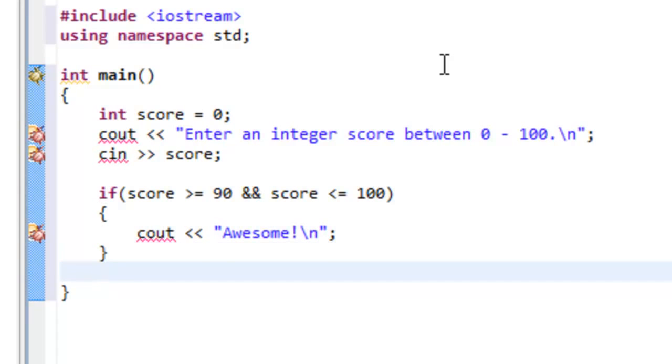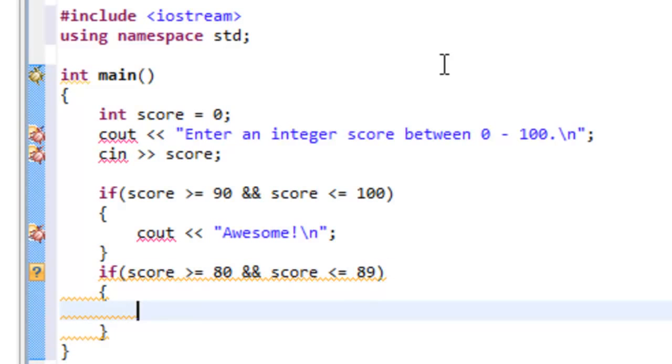So if the score is 90 to 100, we'll output awesome. If the score is greater than or equal to 80 and score is less than or equal to 89, then what do we output? In that case, we output "Well done."